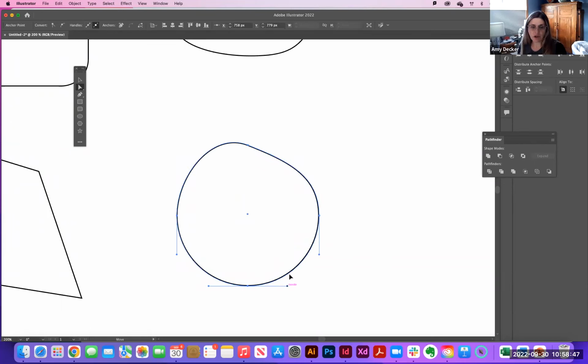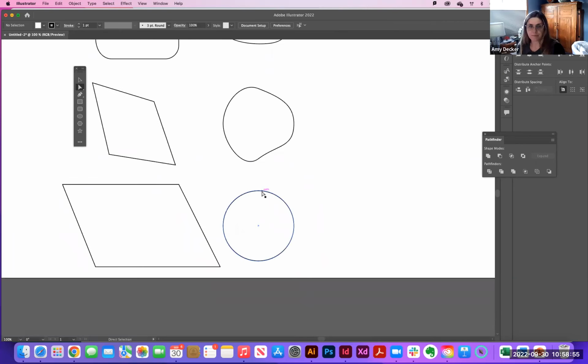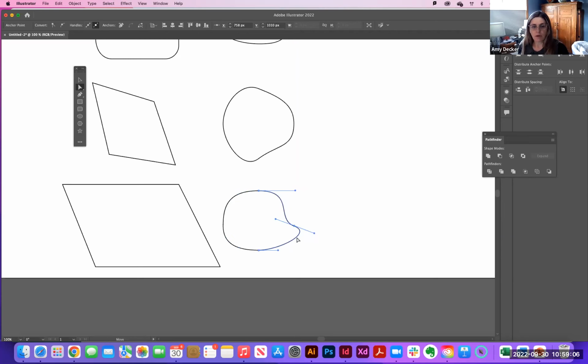The tools we're activating are the shape tools, the selection tools, and the pen tool. You can pull out the handles and they'll make the oval or the circle rounder. You can click on the main point of the circle, and then pull on the handles. I feel like this one's turning into a gnome hat or something, right?